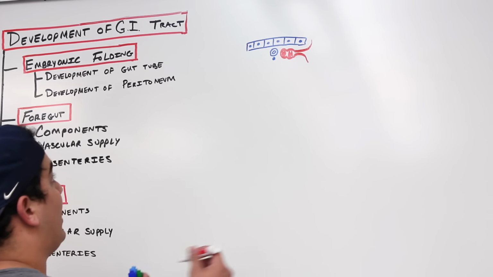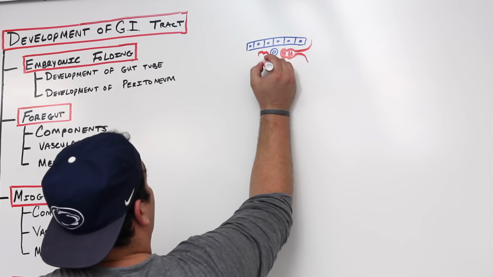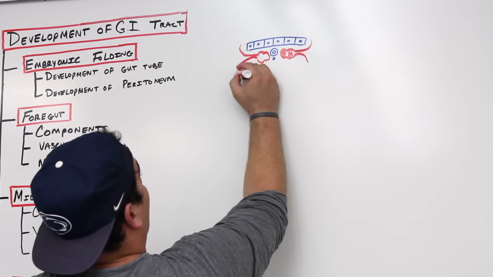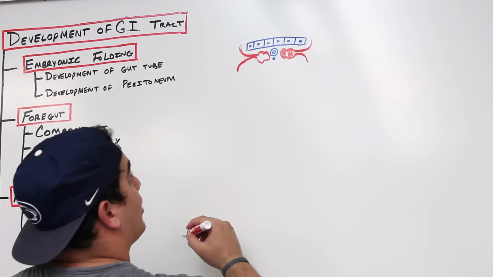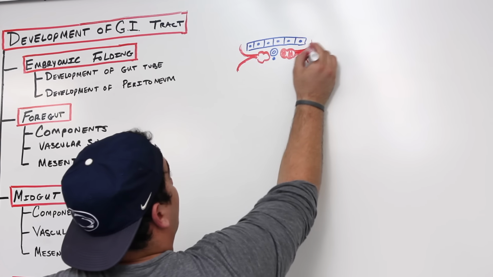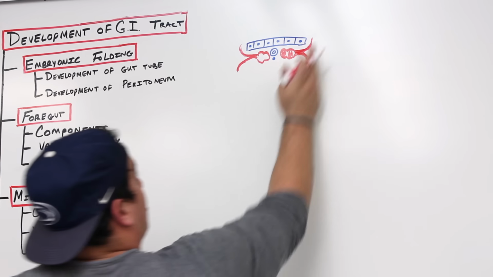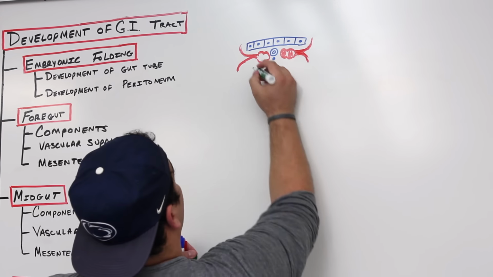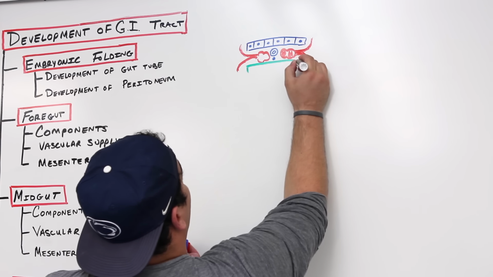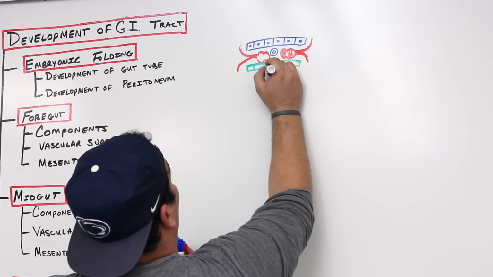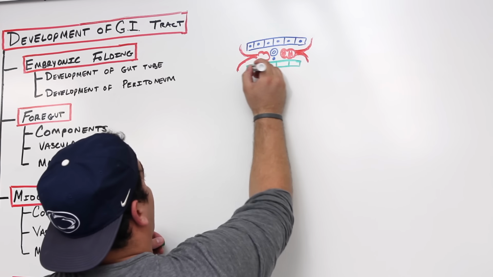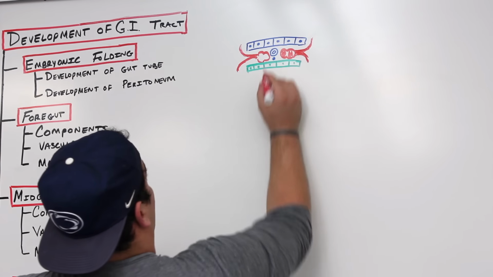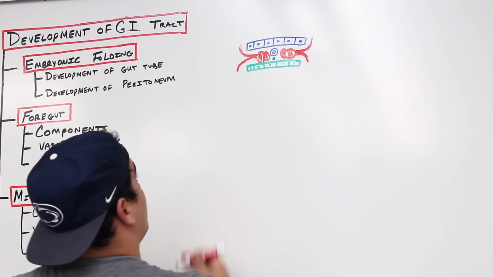All right? So we're going to have that on both sides over here. So over here we'll have paraxial mesoderm, intermediate mesoderm, and then we'll have the splanchnic, which is going down here around the actual yolk sac or the endoderm, and then we'll have the one coming up here, which is actually going to be the somatic. Underneath that, we're going to have the endoderm, okay? Now the endoderm is important because the endoderm is going to be helpful for making the epithelial lining of our gastrointestinal organs, some of the accessory organs, and even some of the glands, okay? So this is what we have here.